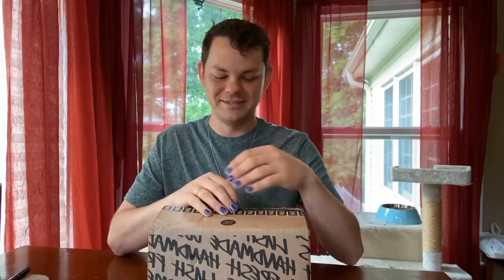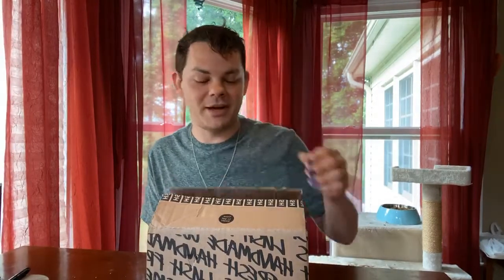So, I had only tried the lip service, which is, of course, one of the best lip balms, because you put that stuff on, it just melts into your lips. Like, it's so moisturizing. Love it. But I'd never tried a whole bunch of their other products, and it wasn't really until me and you did, so.